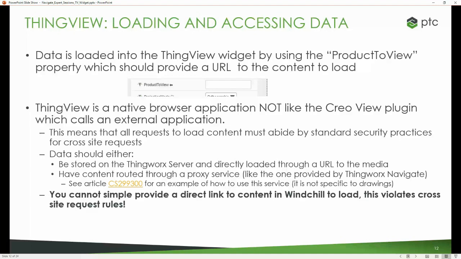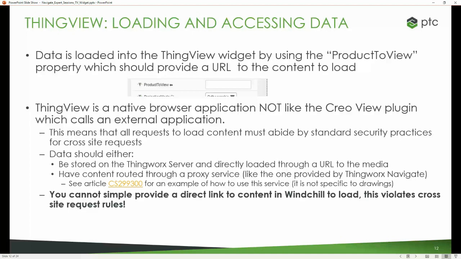In order to get data to load inside of the ThingView widget, you'll need to make sure that you provide data in a couple different ways. One, you certainly have the option to host that data on the ThingWorx server itself, in which case the user's browser session will be loading data from the same server that is serving up the mashup. If that's not an option and you would like to retrieve this dynamically elsewhere, you might consider having the content routed through a proxy service like the one provided in ThingWorx Navigate.